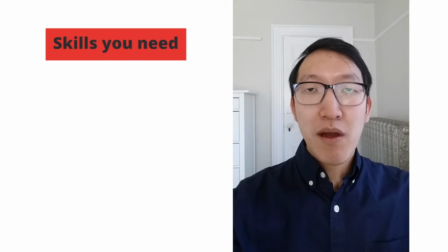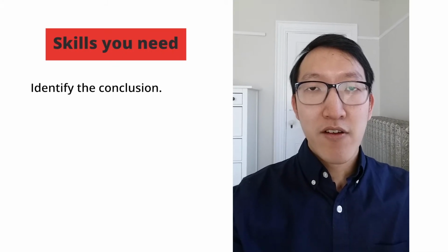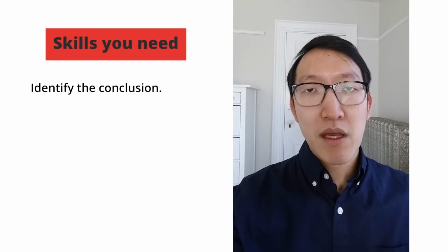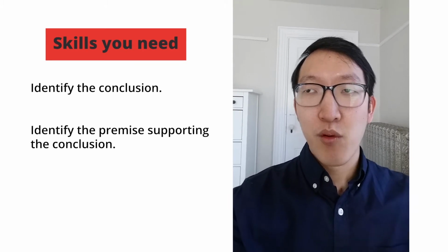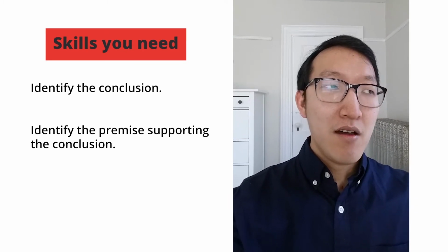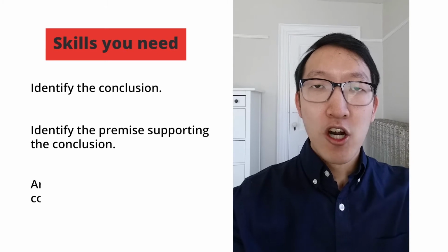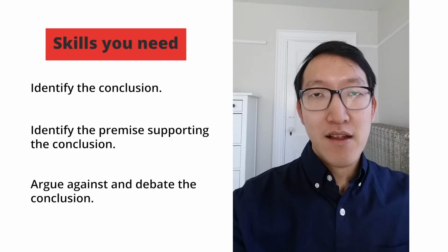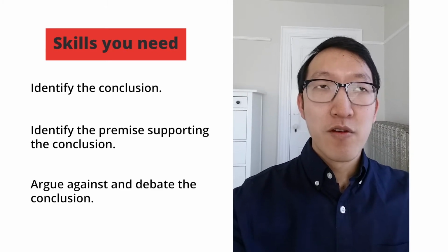So whenever you read a GMAT argument, you want to be able to identify the conclusion if there is one. You want to be able to identify the premises that are actually supporting that conclusion. But you also want to be good at arguing against or debating the arguments that they give you. The whole point of these questions is that the original argument left out vital information.